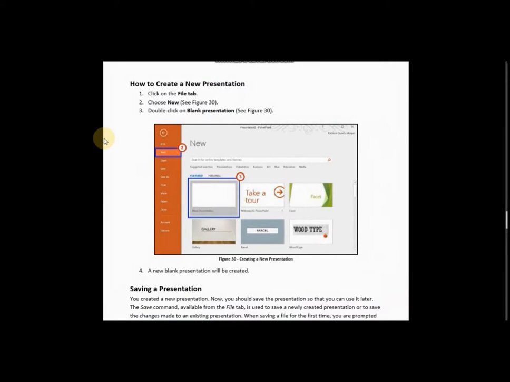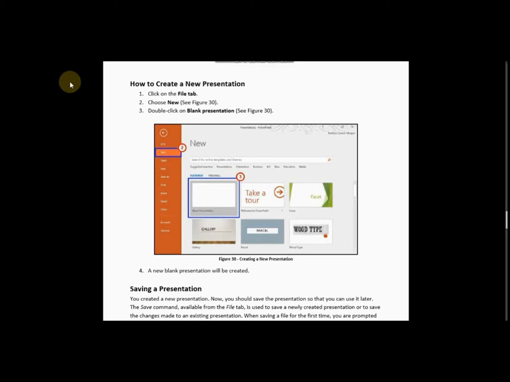How to create a new presentation. This material is a Microsoft PowerPoint instructional material, and it's the 2016 version. Though it's different from our own version, the 2007, they are still similar.